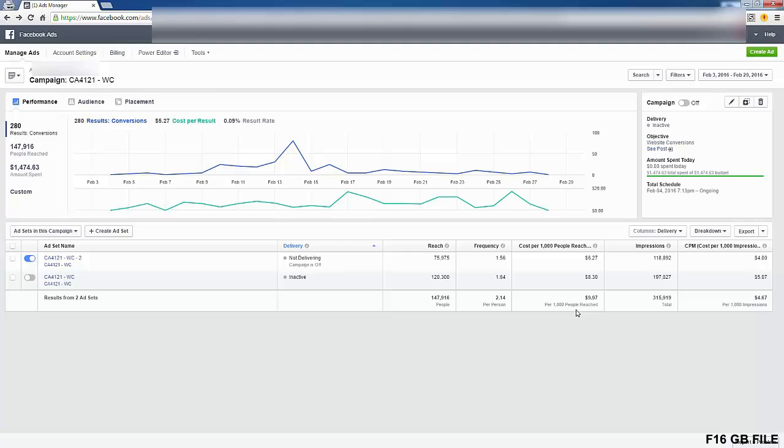Typically, especially when you're doing a website conversion ad, you're going to see your CPM be all over the place at the beginning. It takes a couple days for website conversion ads to optimize, so it wouldn't be out of the ordinary for your CPM to be above the range that you'd want it to be in. For me, that's $4 to $8 in terms of my CPM range. Obviously, the lower the better. So you see right here, this is a pretty good campaign. I had one right at $4 and another ad set in here for $5.07. So I'm looking for $4 to $8 CPM, and I'm right in that range.